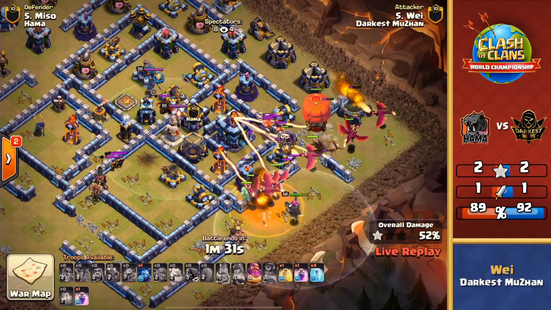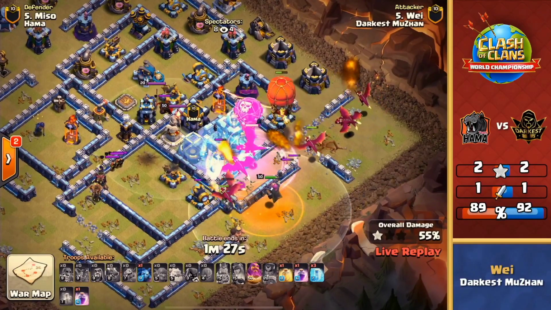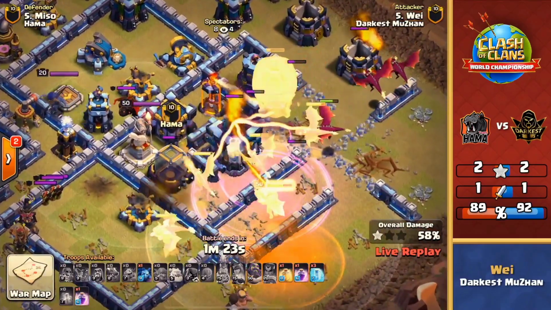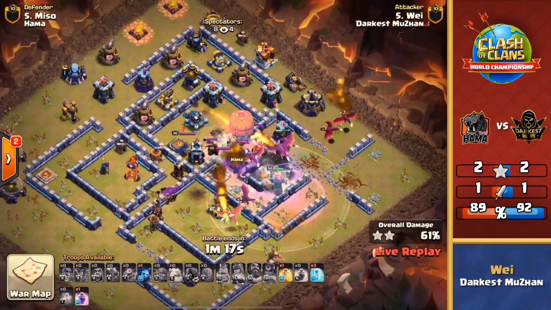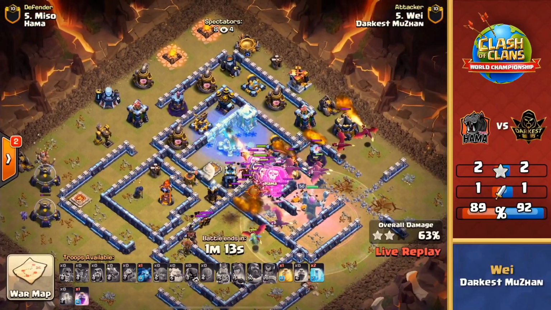Wei, he doesn't have an archer to move the Lava Hound. Oh no, that's one of the biggest mistakes. You need to take at least 1 or 2 archers just in case you pull the CC. I know, granted, he had no plans to pull that clan castle out, but in case you do, the Lava Hound has to be moved. Right now, it's going to slow these dragons down in the core tremendously.